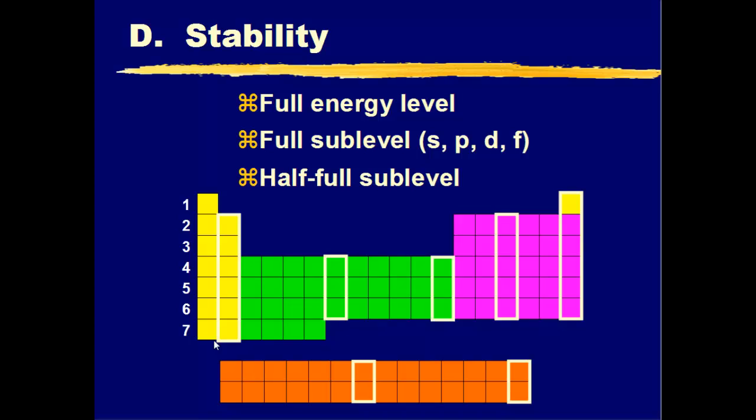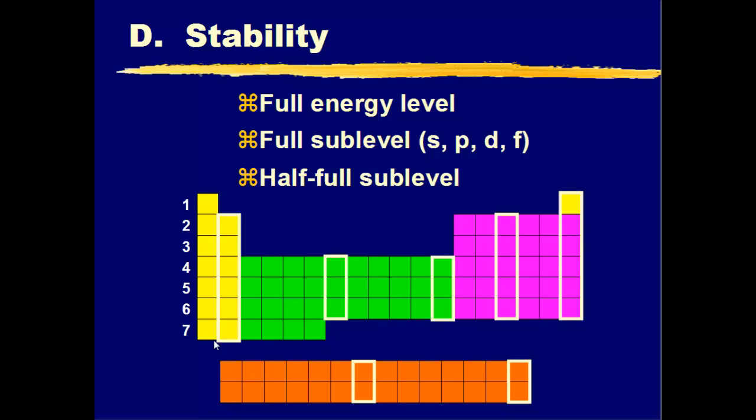So group 2 is outlined in white, the alkaline earth metals. Group 12, where zinc is, have a little bit more stability than others because they have a full D. The noble gases we've already talked about with a full P. And then the full Fs are on the very bottom in the lanthanides and the actinides on the very right hand side.